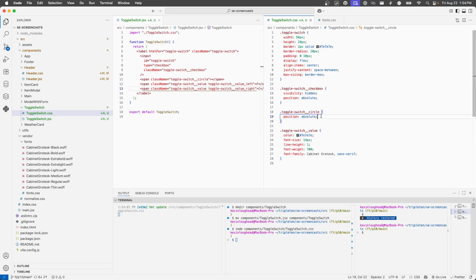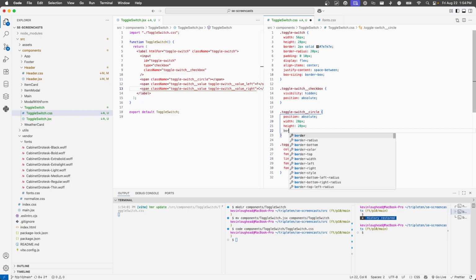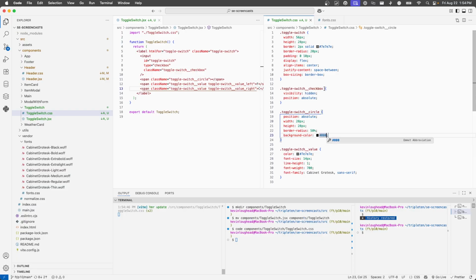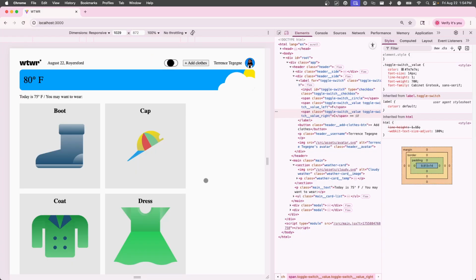All right, circle. Let's make it visible. If you remember, we need width 28 pixels, and height of the same value. And as we've done before, we can use border radius 50%, and if the container is square, that will make it a circle. The background color that we need is just plain black, 000. All right.